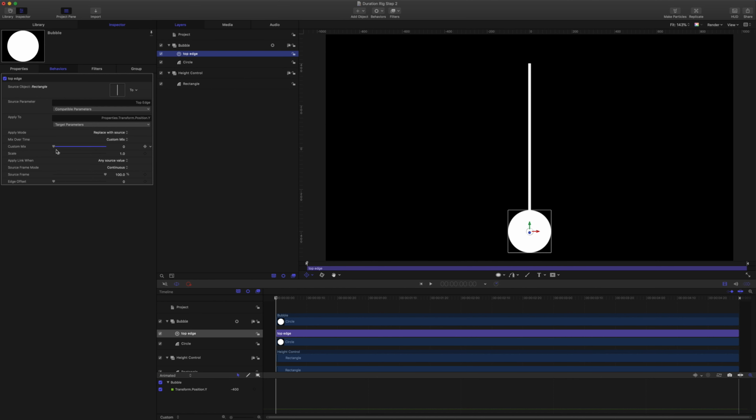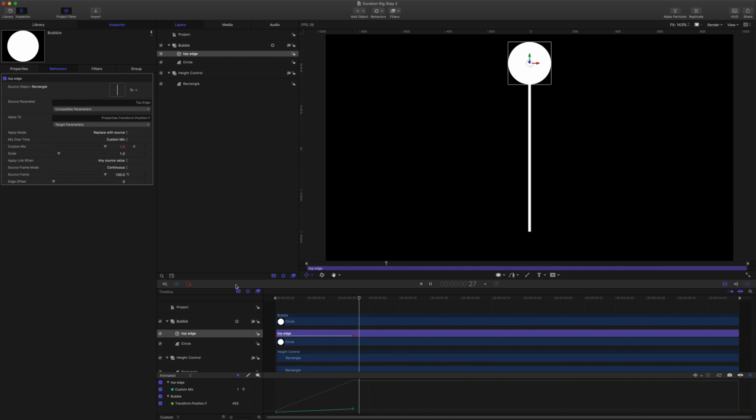So just for example now, we're not going to do things this way, we're going to do things differently, but just to demonstrate, if we were to keyframe that, or you could ramp it with the ramp behavior, if we were to keyframe that over time, then that bubble group is going to rise. See, we're turning the link from off to on pretty much over that many frames, so that's going to animate it up to that top edge.